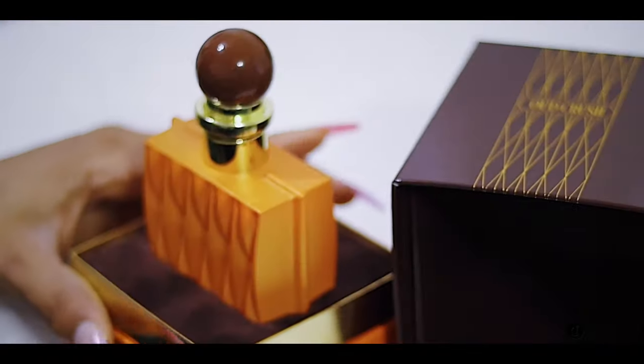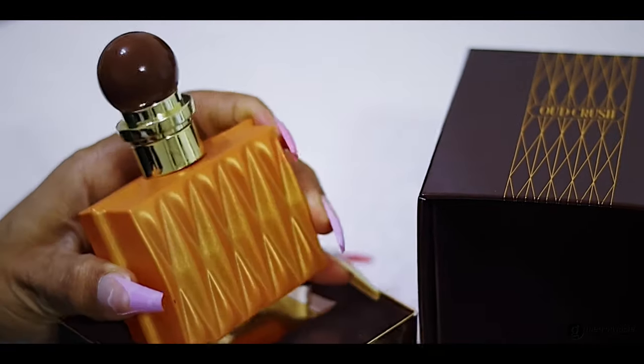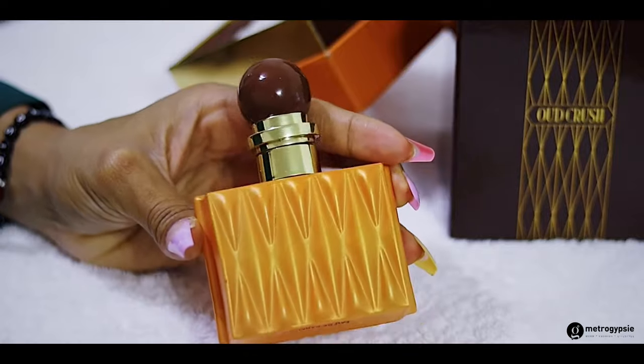Next we're off to JDrip. I went to this shop the other day and I found this fragrance — they were actually trying to sell something else to me and I saw this one. I really liked the packaging; I was trying to get a gift for someone. This is called Wood Crush. I kept the case because I wanted to show you guys how beautifully it's cased — inside is like suede, the bottle is orange, and it sits inside with lovely brown and gold packaging.